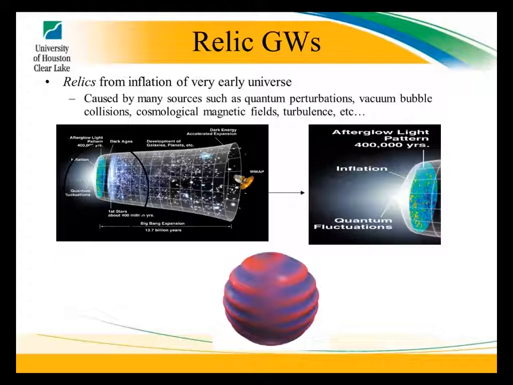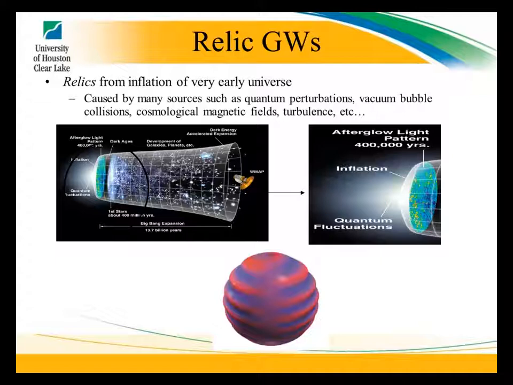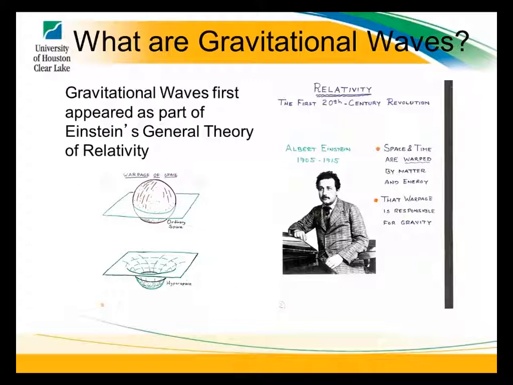Here's another picture of the early universe showing the inflation period with all these quantum fluctuations and interesting physics. From the inflation era up to around 400,000 years, we can only speculate about what happened by inferring the physics — there are no electromagnetic or light waves that come directly from this period that we could ever directly observe. However, gravitational waves did come out of this era, and they could be a key to actually looking directly at the beginning of the universe.